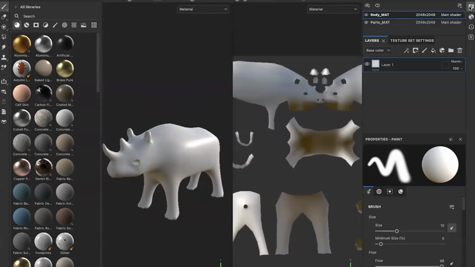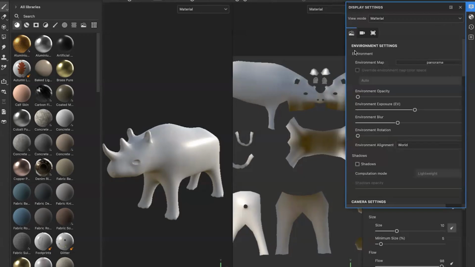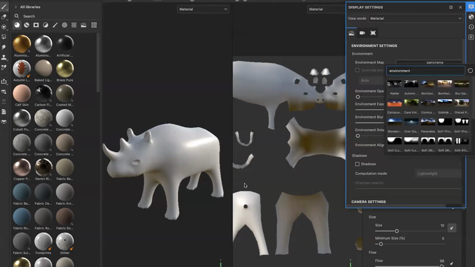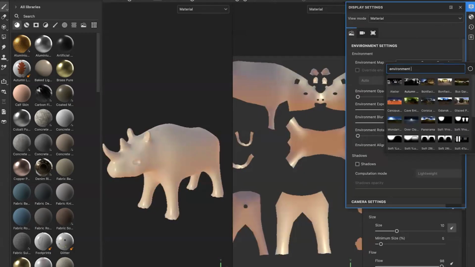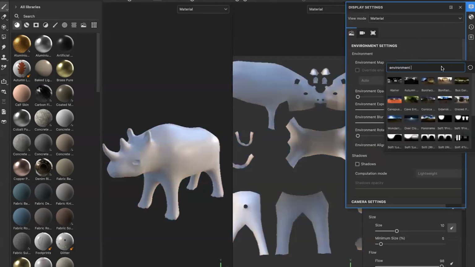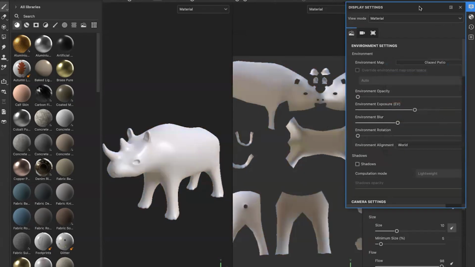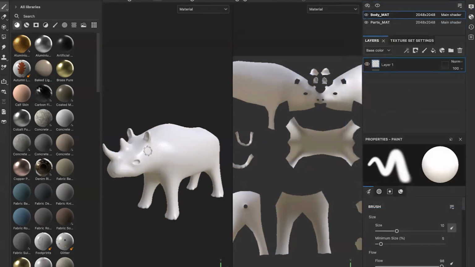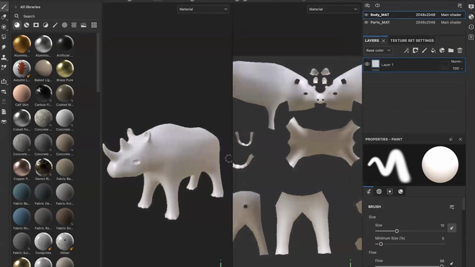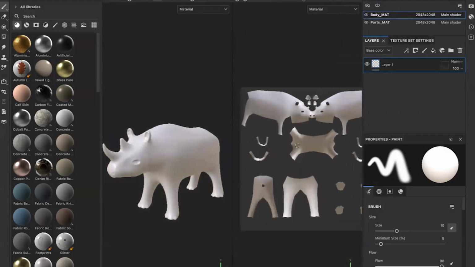We also have here under the display settings an environment map. We can change this, and this will give us a kind of dynamic lighting on our model so we can see what it might look like if it has an HDR image that's mapped to the lighting system. So we can change what that lighting will look like. We have an interior, or maybe we can do any one of those. Glazed patio is fine. And then if you press Shift and then the right mouse button, you can rotate that dynamic lighting around your model. And it is also applied in the UV panel as well.